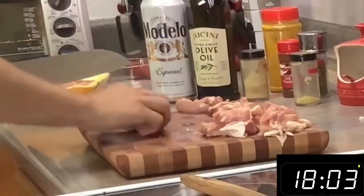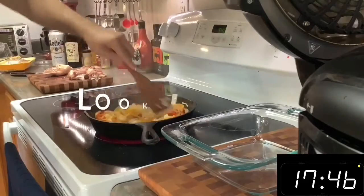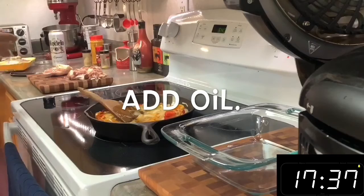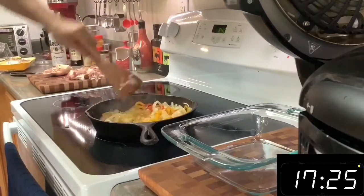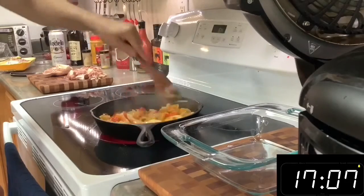Here, I thought the veggies were just starting to look a little dry. You don't want them to start burning, so the way you do that is to add some oil. And you can add a lot of things. I could have added some vinegar to kind of liven them up a little bit, but I just went with oil.